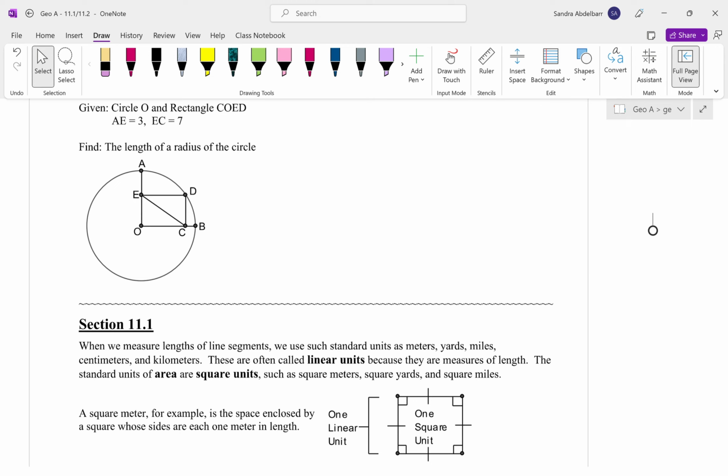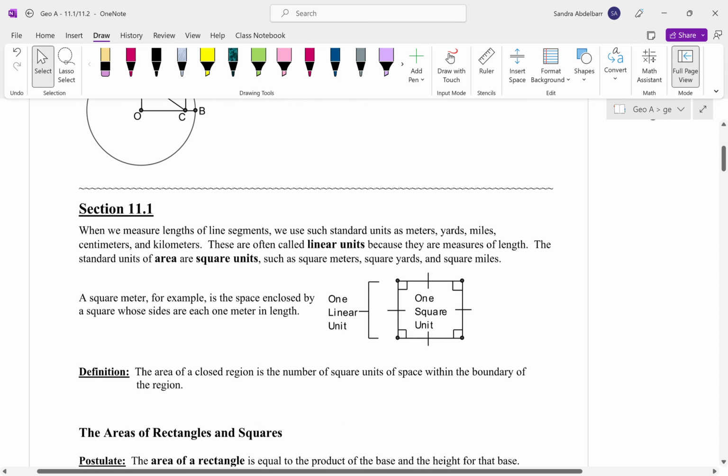What are we finding? We are basically asking how many 1 by 1 squares can fit in a space. So if I'm trying to find the area of this floor or the area of the ceiling, I'm literally asking myself how many 1 by 1 squares fit in that space. It's 2 dimensions. There's no depth, right? Now, if it's inches, how many 1 by 1 square inches fit in that space? That's why we say units squared.